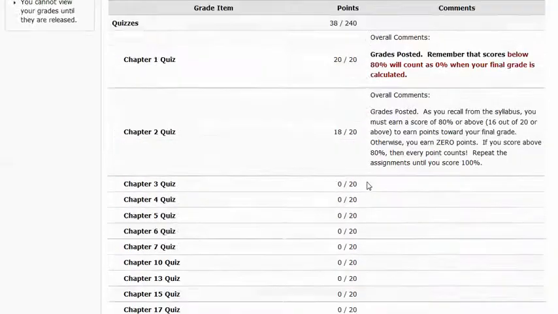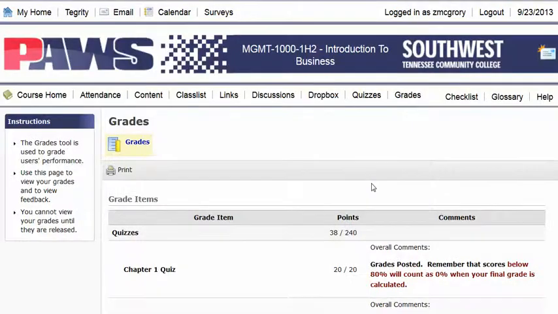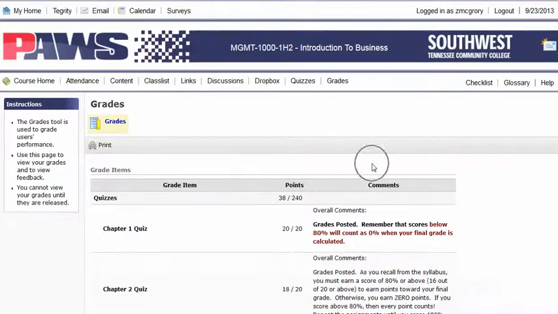All right, I hope this overview of the gradebook is helpful. Each instructor uses or calculates your overall grade differently. The rules for that calculation are available to you in the syllabus, which is one reason why it's very important to keep up with your syllabus. And of course, especially as you get to the end of the semester when you're wondering what your grade is. But the best thing to do is to be aware of those rules right from the beginning. That's why it's explained on the first day of class, so that you are always earning the best possible grade.